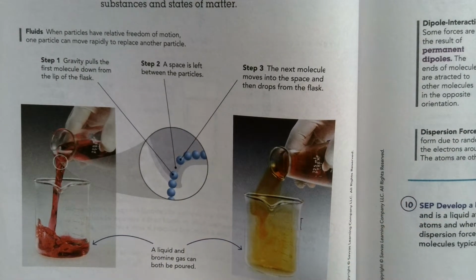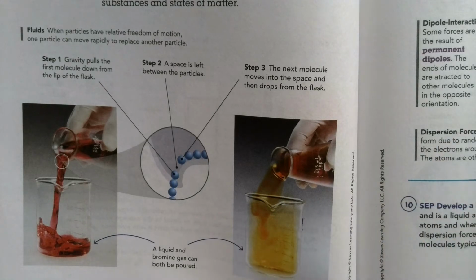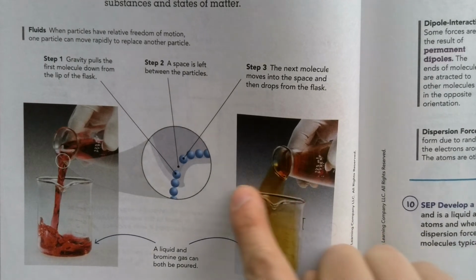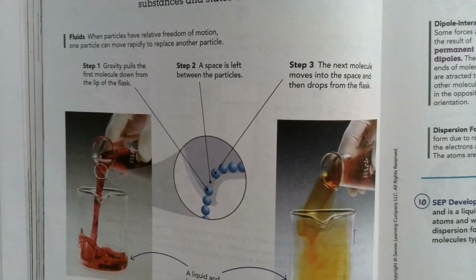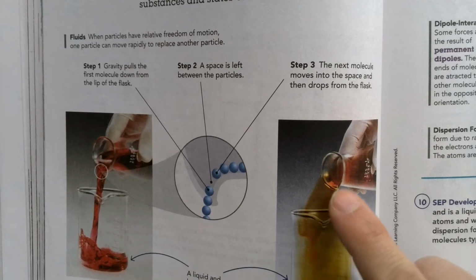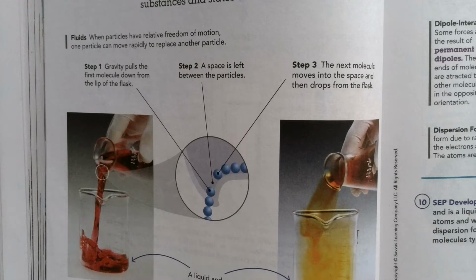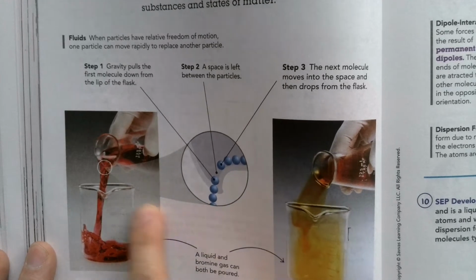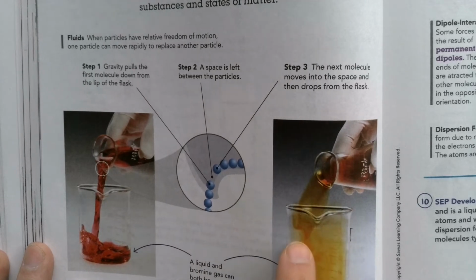So when you start to think about liquids and gases, the further you get along in chemistry, the area starts to get grayer and grayer about exactly what it is, what's defined as a liquid, what's defined as a solid. Because this is like a gas and you can pour it, but the reason you can pour it is because these atoms are attracted to each other as they're falling out of the glass, so they're sticking together. Because there's that dispersion force happening. And as you pour it into your glass, that dispersion force is there and it's holding those atoms together. The water is much stronger than the bromine atom, so it's going to be a little bit tighter. It's going to stick together a lot better than this gas, almost this liquid gas.